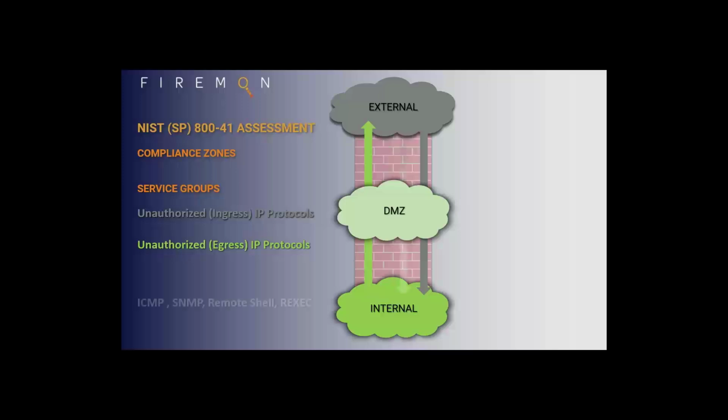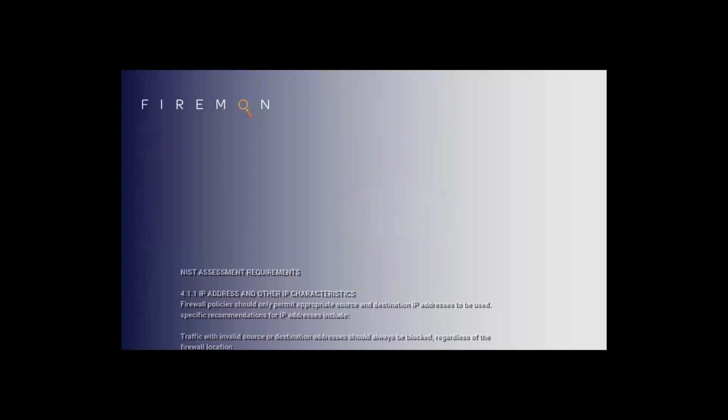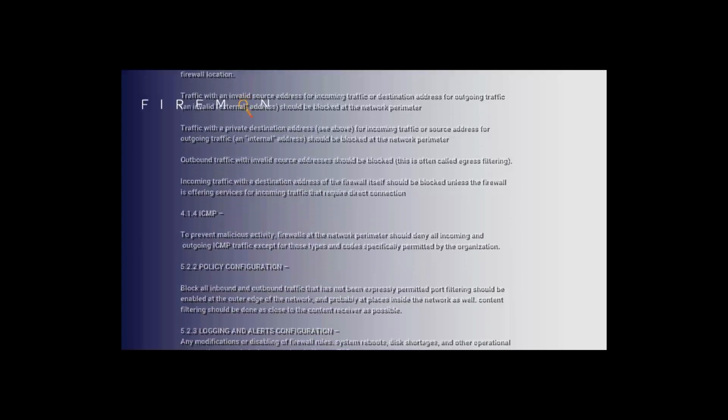We'll test whether ICMP, SNMP, Remote Shell, and RExec is permitted from the external to the internal compliance zones, and we'll also verify that private IP addresses are not being routed in or out of our network. And here's a look at the requirements we can test for in the NIST assessment.